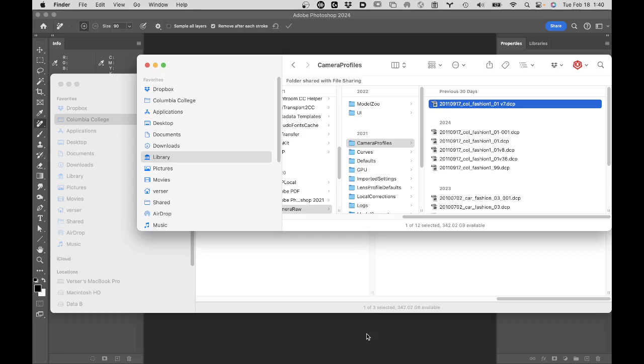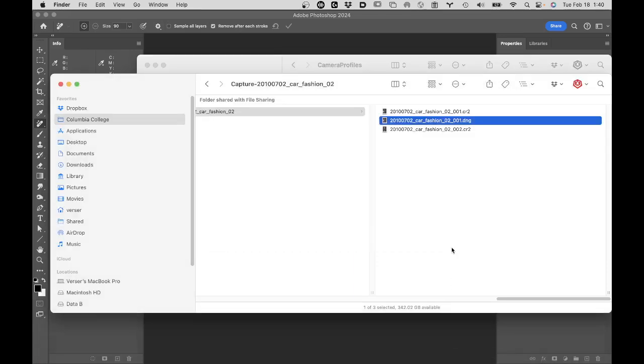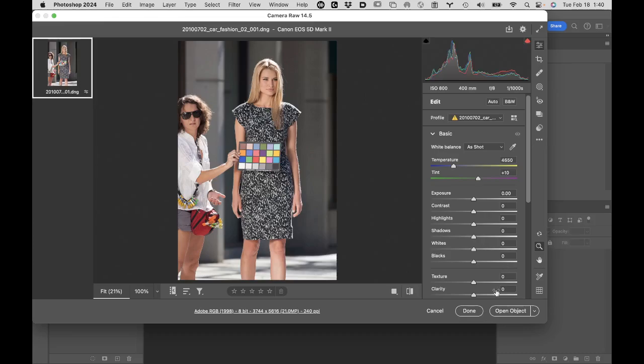Again, this is all application support. This is all in your system. It's not there anymore. So now when I go back to that DNG file that I just opened and launch it again, you get this warning. It says the profile is missing. It's not there. That's what this big triangle is about, because I took it out of my system.